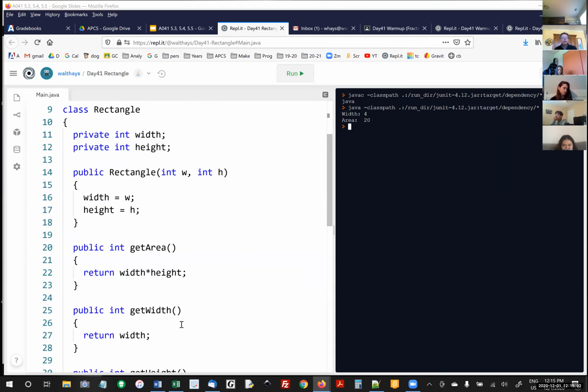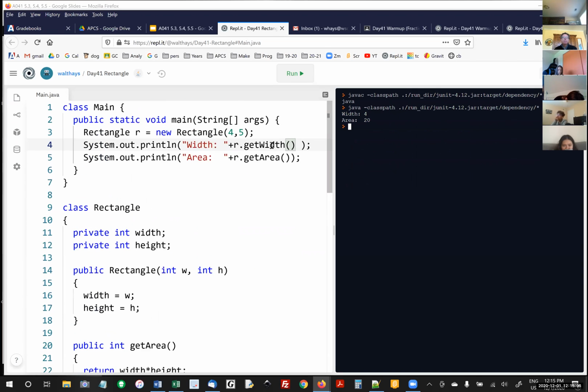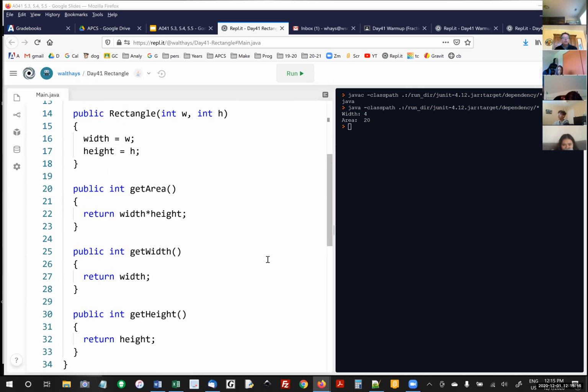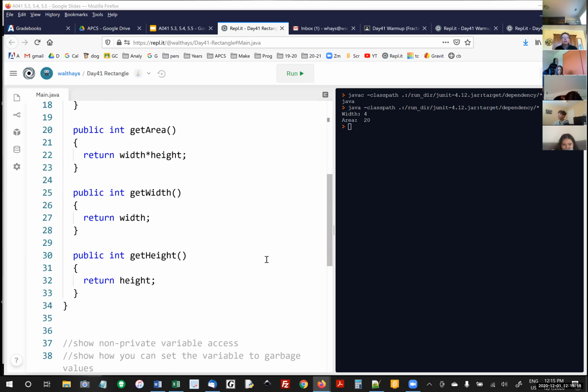I'm using the getWidth method. That's an accessor method, right? This is how you use it. The name of your object dot and then getWidth with the empty parentheses here, or getArea. So technically, getWidth is an accessor method and getHeight is an accessor method.